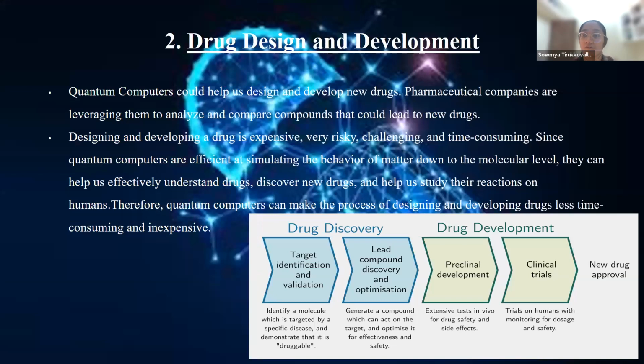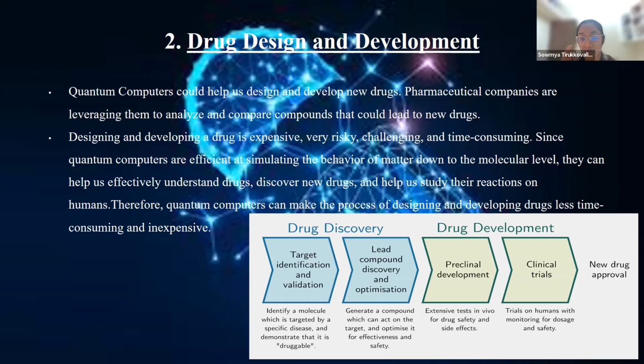Another potential application of quantum computing is drug design and development. Quantum computers could help us design and develop new drugs. Pharmaceutical companies are leveraging them to analyze and compare compounds that could lead to new drugs. Designing and developing a drug is very expensive, risky, challenging and time consuming. Since quantum computers are efficient in simulating the behavior of matter down to the molecular level, they can help us effectively understand drugs, discover new drugs, and study their reactions on humans. Therefore, quantum computers can help us make this process less time consuming and less expensive.